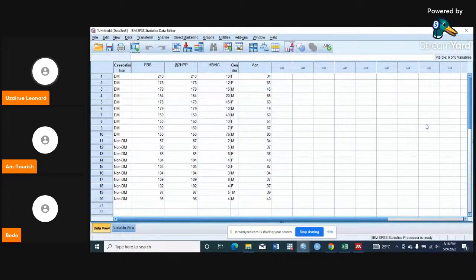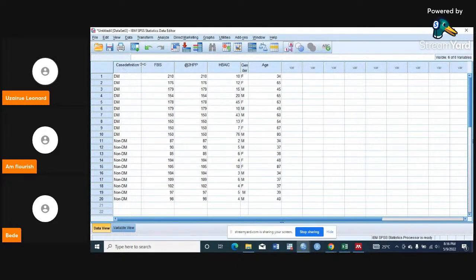Now, having said that, when you have brought your data into SPSS, the next thing you have to do is to look at how to define this.